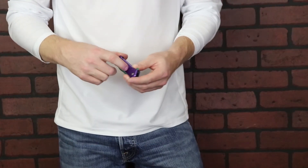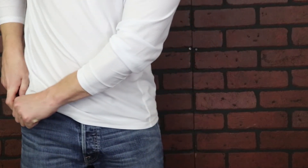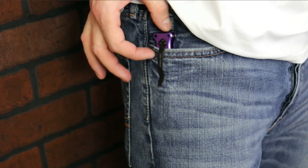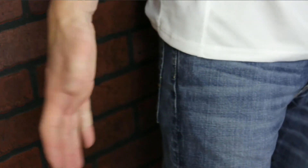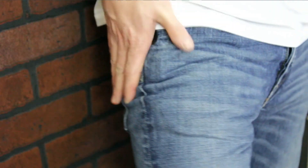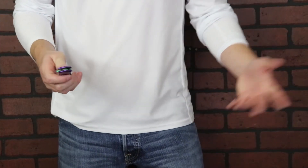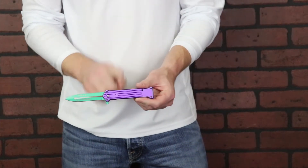Let's check out the pocket clip and see what this thing looks like in the pocket. A little tight beefy pocket clip — does sit far out of your pocket, so I'm not too crazy about that. But with that short pocket clip, the concealed side doesn't seem too bad. There is a good bit of print, so try to keep it to the back side of your pocket. The pullout doesn't seem to be too bad, the flipper is right there, and you are good to go.